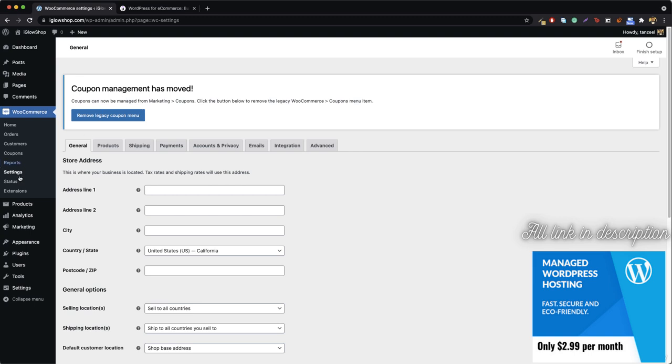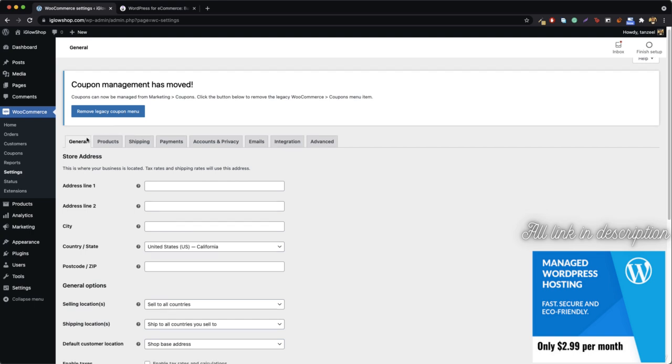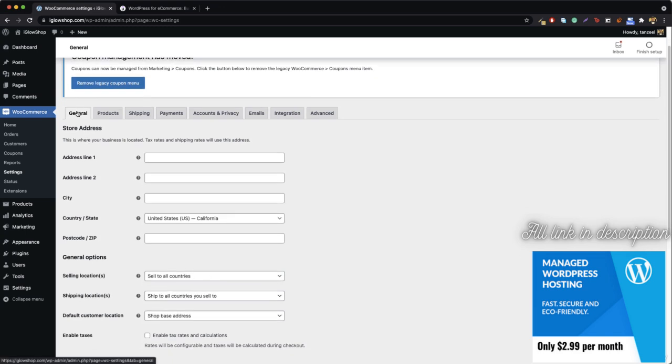This is right here, and we are in the settings for the WooCommerce store, and we have got these tabs. Now, these tabs are only for you to see and understand what they are doing. Then when you are done with that, you can go ahead and do the settings however you want on your website. So we are in the general settings, and we are going to be taking a look at this in this video.